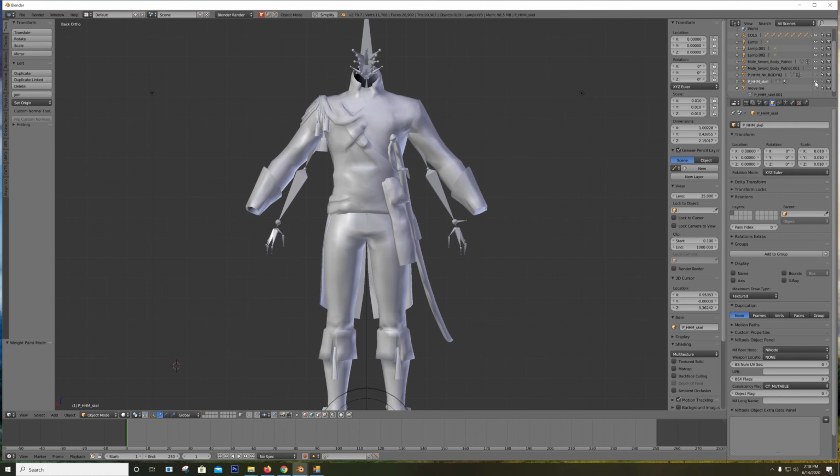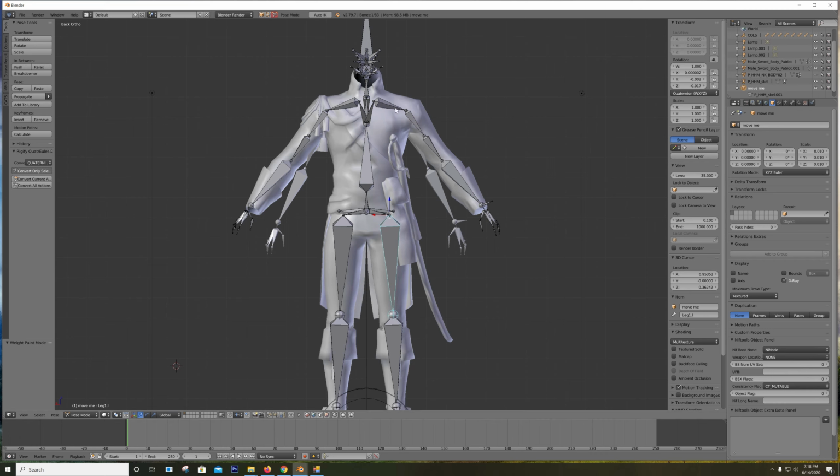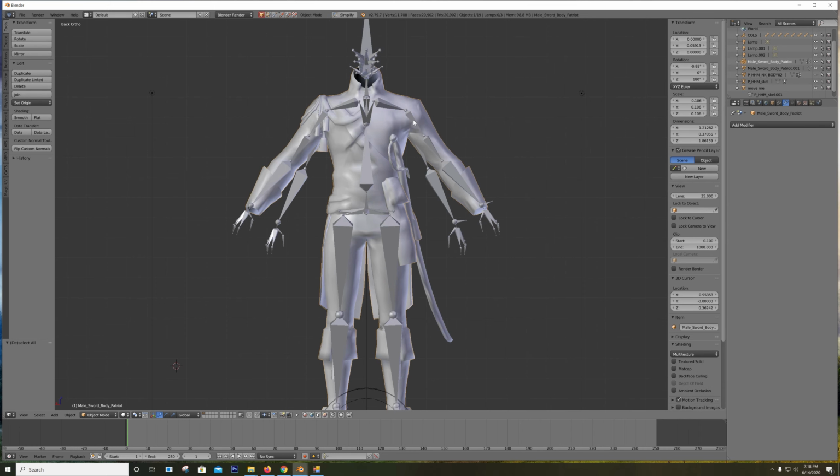I'm going to turn on the under skeleton, the one that we had previously saved. I'm going to turn on the over skeleton called Move Me, because we're going to use this skeleton to tell our mesh to go back into this position. To do that first, we must rest the pose.